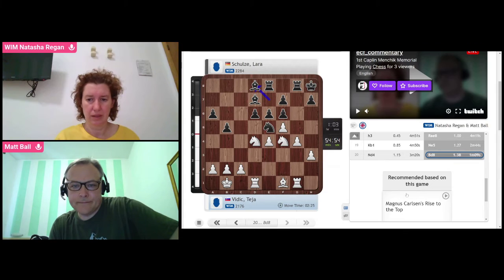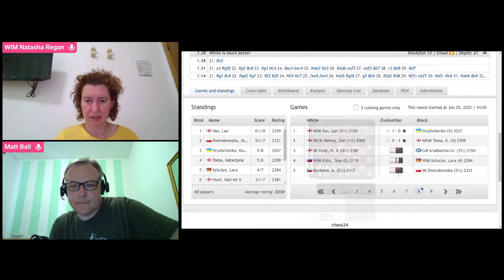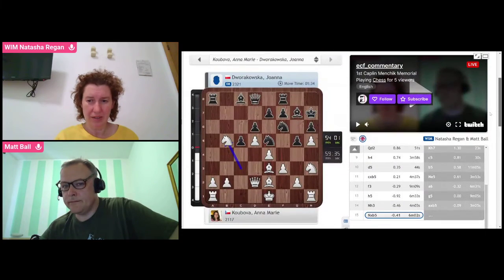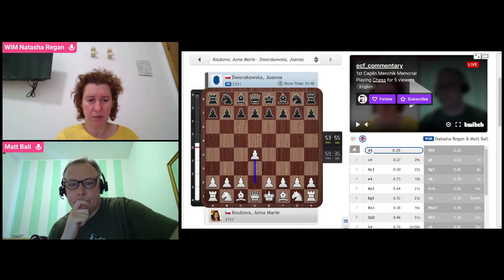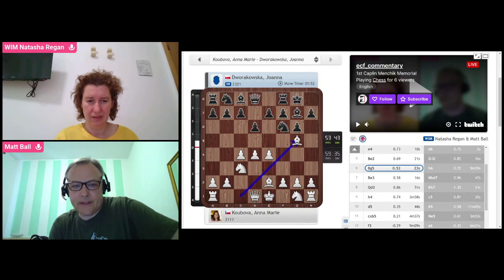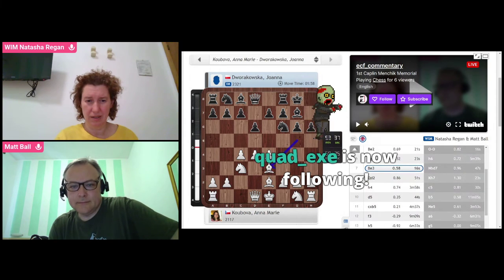Okay, and let's see this other game, which is again the other tournament leader, Polish IM Joanna Tworkowska. So this one, okay, a d4 opening. So Anne-Marie Kubova, knight f6, and we're getting a King's Indian. Bit of King's Indian action with the good old 3 pawns in the middle. Lovely. And this is the Averbach opening, h6.